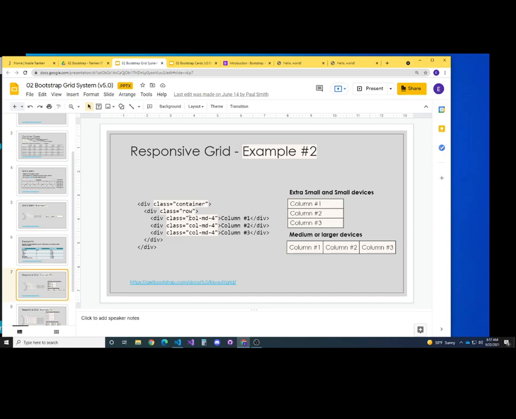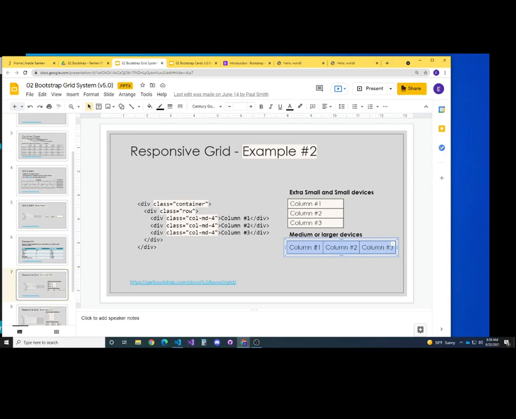So what happens if our class is medium 4? Medium 4, medium 4, medium 4. Well, 4, 4, and 4, that's 3 of them that add up to 12. So on medium and up, you're going to get a row with 3 columns.